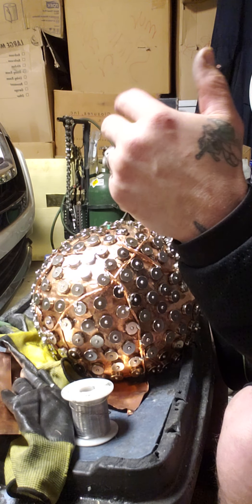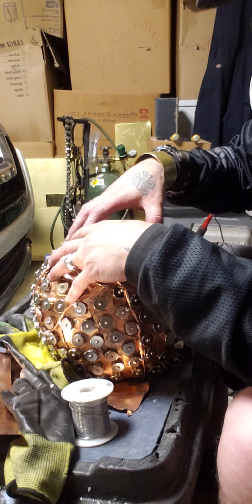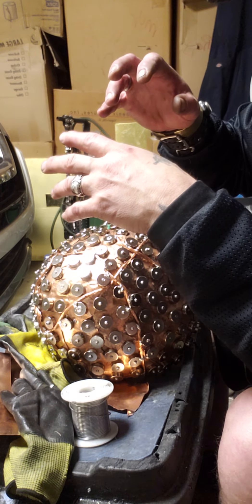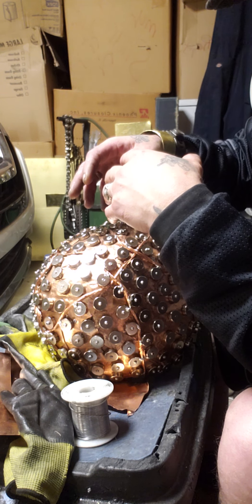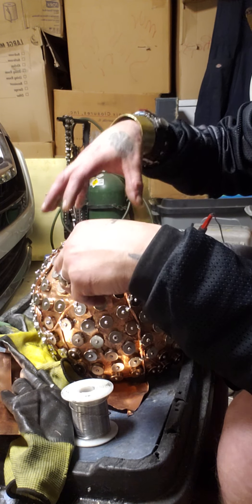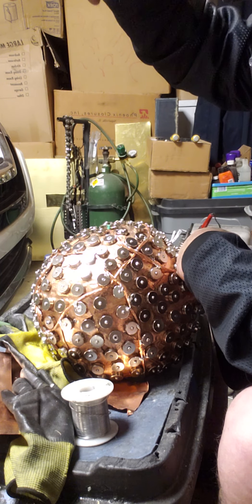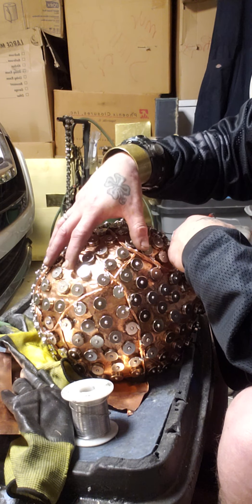You gotta understand — your brain is connected to this Skynet AI, someone's computer, because they have your brain's frequency. They compute it, transfer it, and next thing you know they're tapped into your brain. I can actually see the connection with my naked eye — and with these glasses I can see it a lot better. You can see the flow from the sky; it hits everybody's head, everybody's brain is connected to it.